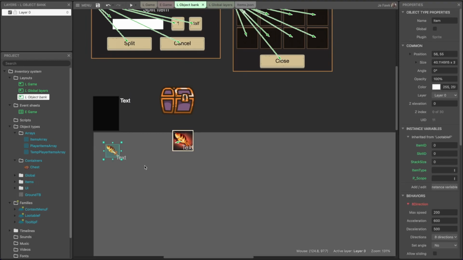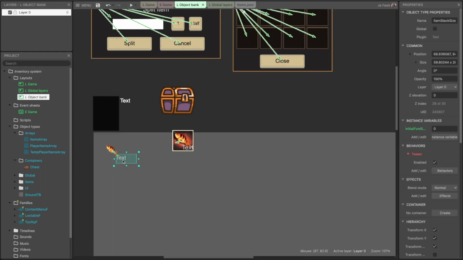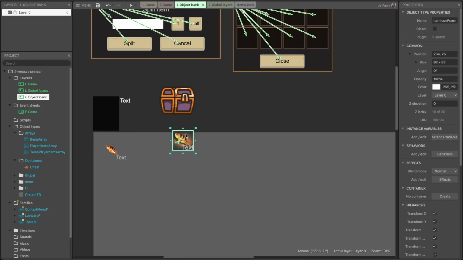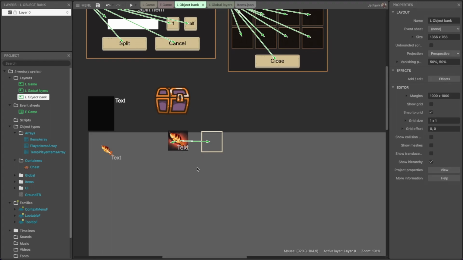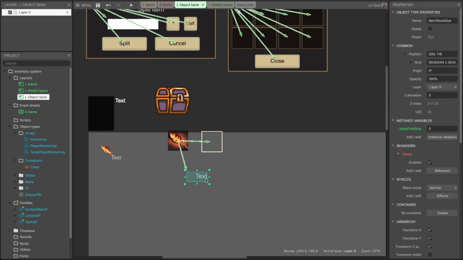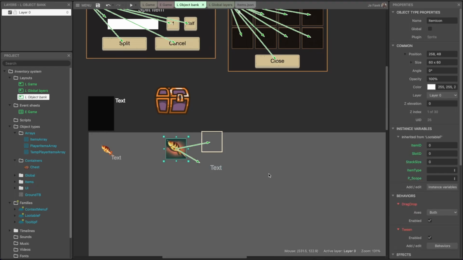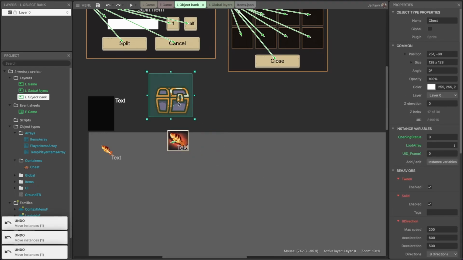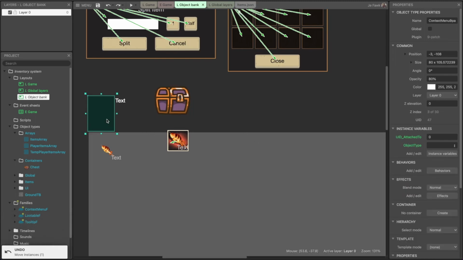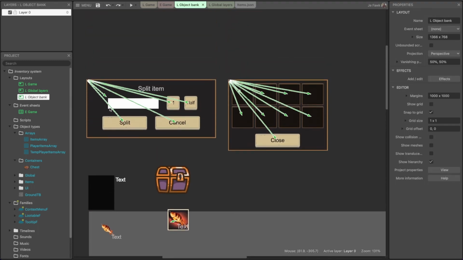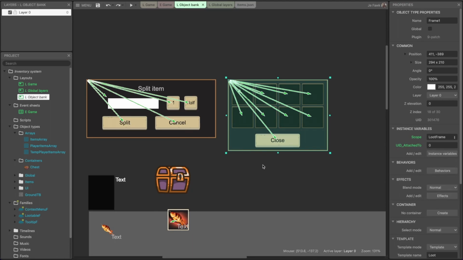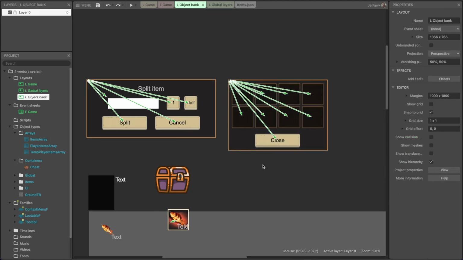It holds the item, which appears on the floor. As you notice, using the hierarchy, it's a parent of this text object. This is the stack size. The item icon, which consists of 3 elements. First one is the item icon frame, which appears when you drag and drop the item icon. Then it's the stack size, and then the icon itself. We have the chest. You have the context menu with the context menu text. You have the split item frame, and this is the loot frame that appears when the user opens the chest.